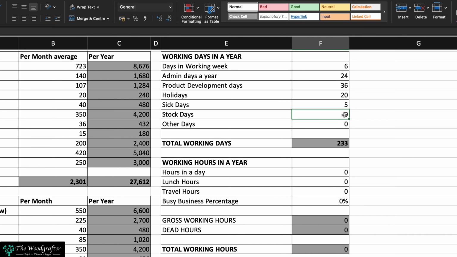And I also have what I call stock days. Although we can buy a lot of things online now and we can get the raw products for our project shipped to us, that gives me quite a lot of overhead. And it's actually more economical to take a couple of days out to go to my suppliers, pick up in quantity the stuff that I need and bring it back and store it in the workshop. So I'm going to put about 4 stock days in that allow me to do that. They're about half days in reality. And any other days that you believe you're not going to be able to work. So in my model, I've actually got 229 working days inside a year.